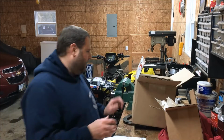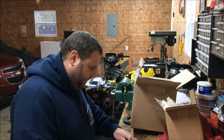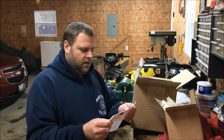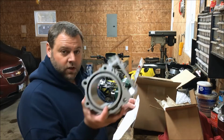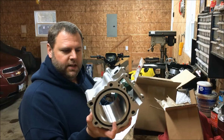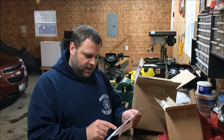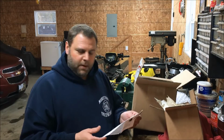Let me get a marker here. Where is it? Right here. Here we go. So you guys, I'll show you what's on my receipt here, what I got, and how much it costs. Just for the replating fee, it is $209.95 for them to make it look just like this without any repair on it. So all I did is just stripped it down and replated it, rehoned it, and put it back to the stock bore. So that was $209.95, and then they charged me $22.79 for shipping, which I think is worth it with it being double boxed and everything for sure.